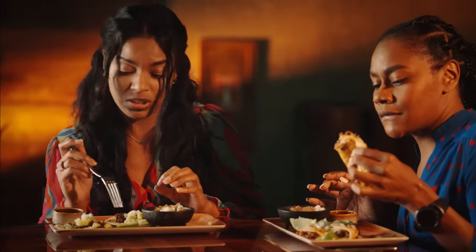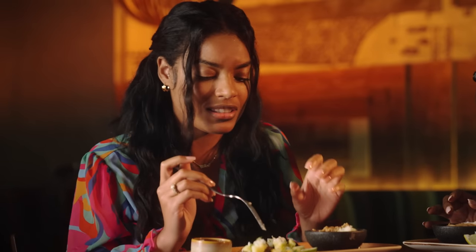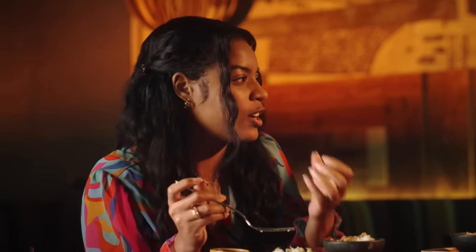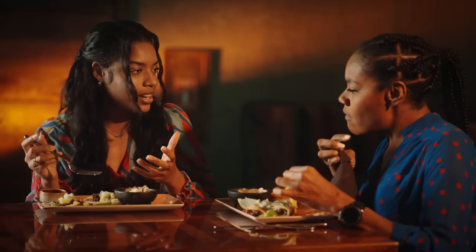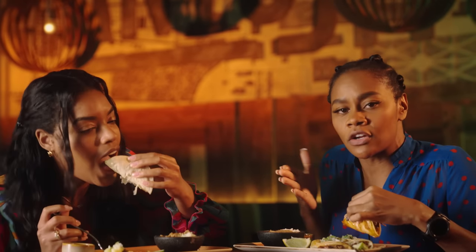The sauce is the star of the show, okay? What do you have going on over there? The pork on this was cooked perfectly. It has such a nice light char on the outside, so it gives it a really good crunch. And then the pineapples, Brandy, just tie it all together with this burst of sweet surprise goodness. I'm just in heaven right now. If you come here, you have to get tacos. You're welcome.